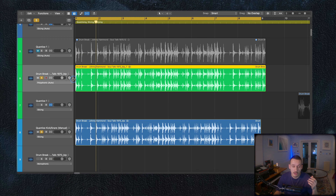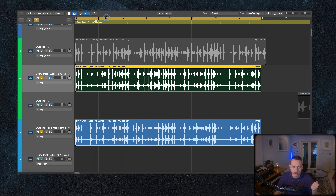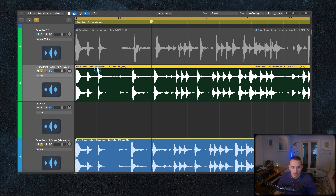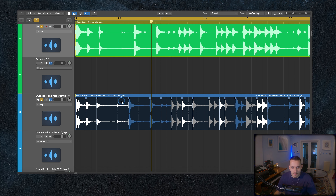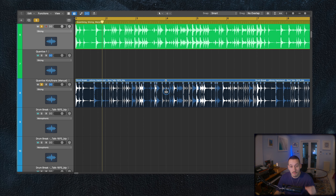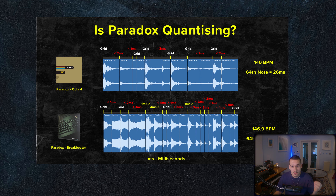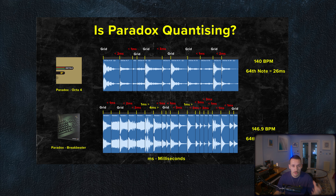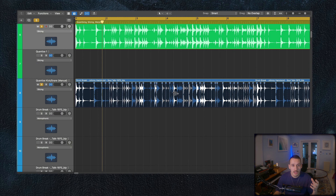The next step is to start quantizing our drums. In Logic we have Flex Time - so I would go Flex and Slicing and then I'm going to warp this to fit in this perfect eight-bar section. I've stayed very close to the original tempo of this break, and we will speed up to drum and bass speed a little bit later on. What I'm mainly focused on here is quantizing all the main kicks and snares to the grid. You've really got to do this manually. You can leave some of the shuffles with the natural swing of the drummer. From my analysis in the first part of this Paradox Breakdown series, I discovered that he does actually program his drums very tight to the grid.